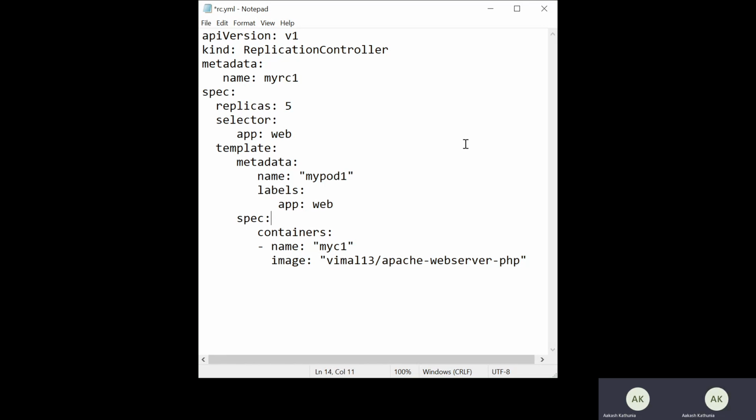Then I have defined these labels, and then the specification. So let's execute the same. Let me save it and close it, and let's go back to our terminal.